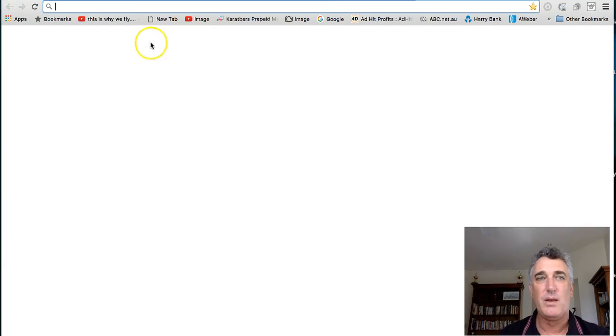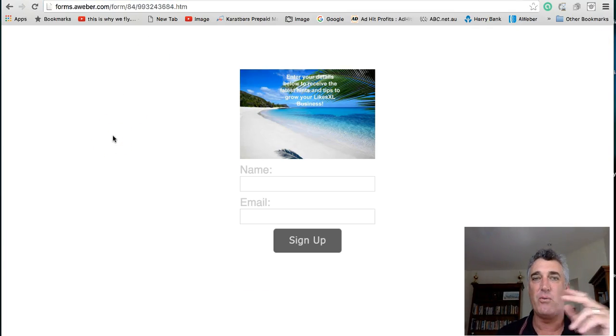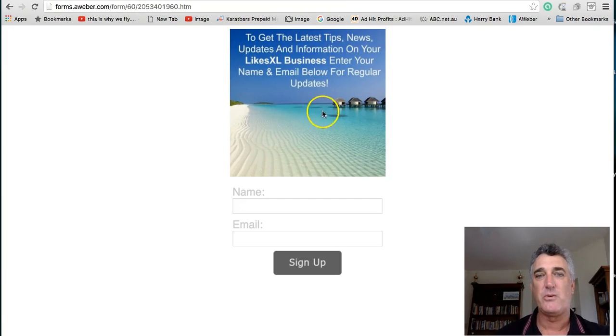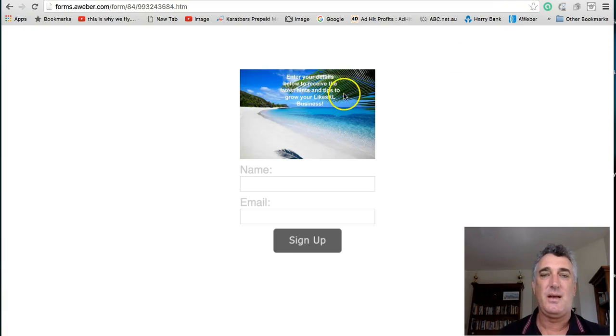We'll go up here. We'll paste it into our browser. And this is what the form will look like. How cool is that? That's how you create a beautiful little page. As again, I mean, this is what mine looks like. It's a little bit bigger because I used the resizing of the image facility. I mean, it's really not awesome. I mean, I could have done a whole lot more work on that, but I'm not trying to sell anything here. All I'm trying to do is get people onto my training list, and that's really cool. Now, that's all set up.